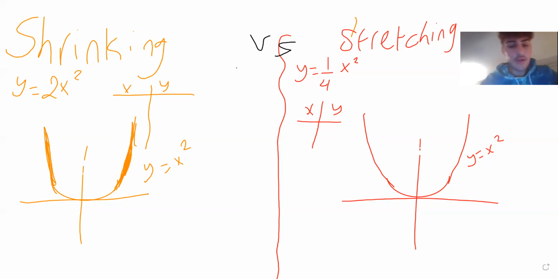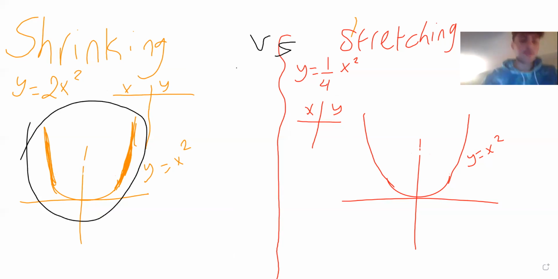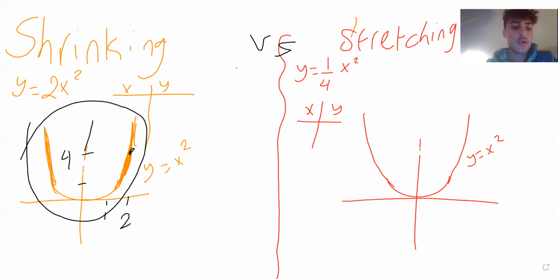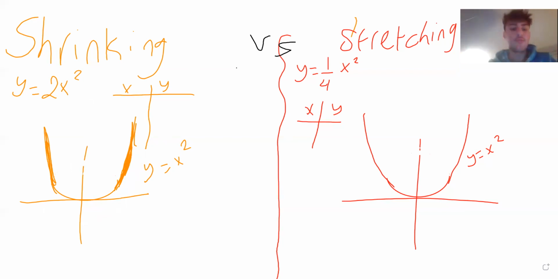So we have here a classic y equals x squared graph with points such as 2 hitting points such as 4. So (2, 4) is a classic point, (1, 1) is a classic point, and so on. And this is the exact same here. The first type of transformation here is shrinking. When we say shrinking, we are expecting the graph to stop looking like a U in a sense and start looking more narrow, something like this.